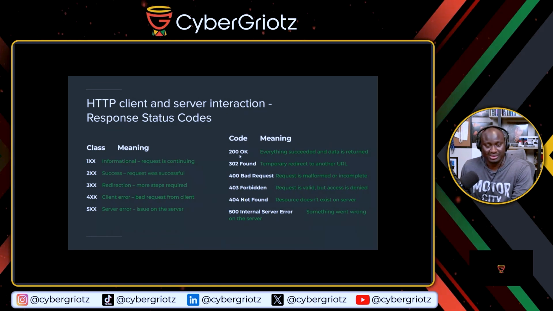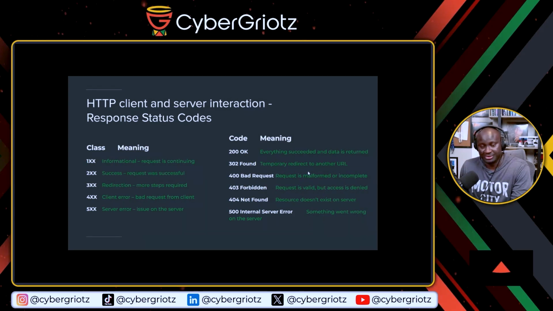The typical ones you'll see are like 200 OK, which means whatever you did succeeded and the data is returned nicely. That said, a 200 OK doesn't always mean what you wanted to do was successful. It just means your request was processed well, but it doesn't mean, for example, that you were able to access something you wanted. So long as the server didn't have any issue processing that request, you'll probably get a 200 OK, unless we start to talk about access restrictions and all that.